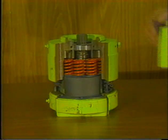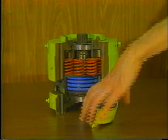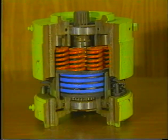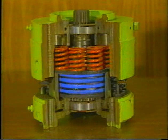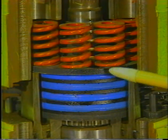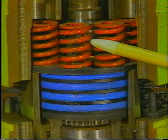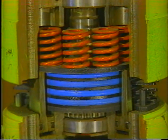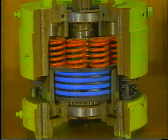So far we have only seen conventional caliper disc parking brakes. To conclude this program, we will show another type: a spring-applied internal disc brake that can be run either wet or dry. Wet means the enclosure is filled with circulating hydraulic fluid; dry means it is operating without hydraulic fluid. This brake contains a series of alternating fixed discs and rotating discs on a splined shaft. When the disc pack is squeezed together by spring force, braking action is provided. This type of brake is durable, long-wearing, and is not exposed to mud and dirt, making it practical for the mining environment. It can be installed by bolting it to the end of a gear reducer.